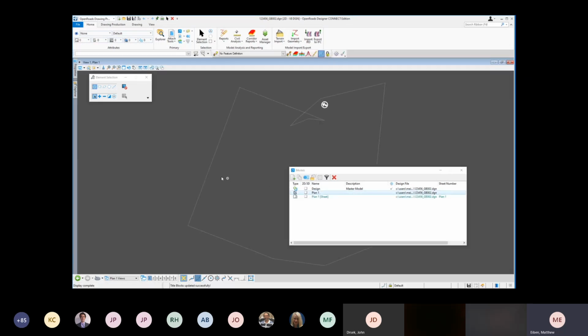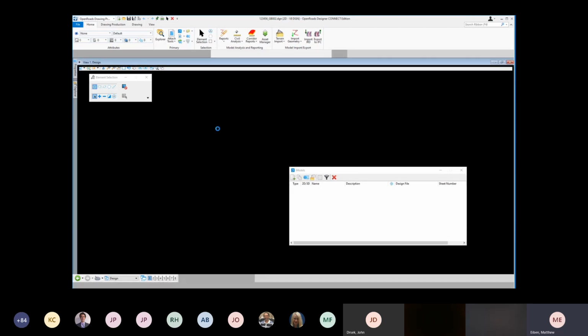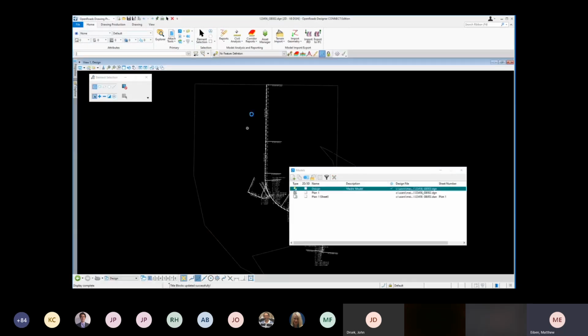So if we go back and review the drawing model, nothing appears here. This is a little bit of a bug, and I think it even goes back to V8. In my key-in window, I'm just going to key in RD=, which is a retrieve design, and basically it's just going to close this file and reopen it right back up again. Okay, so now it's reopened in the design model again. That's because that's where I saved my settings.